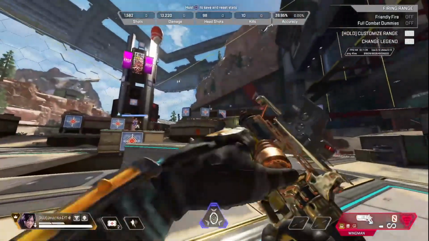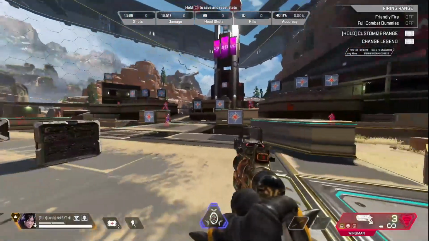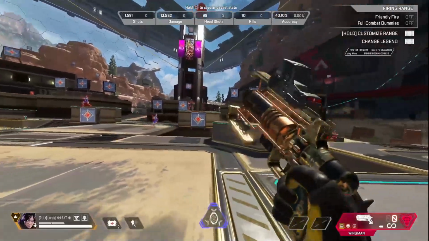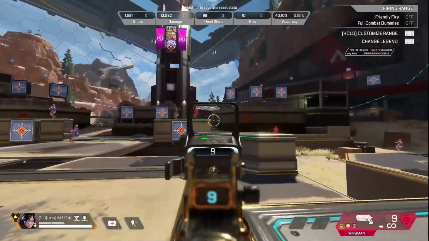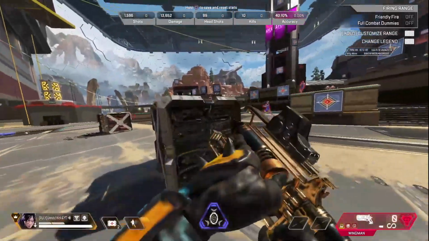And you can go in a row, back and forth. In the old firing range, where the dummies used to all line up together, I used to go dummy, dummy, dummy, and then dummy, dummy, dummy, target, target. Dummy, dummy, dummy, target, target. If you remember the old layout of the other firing range.